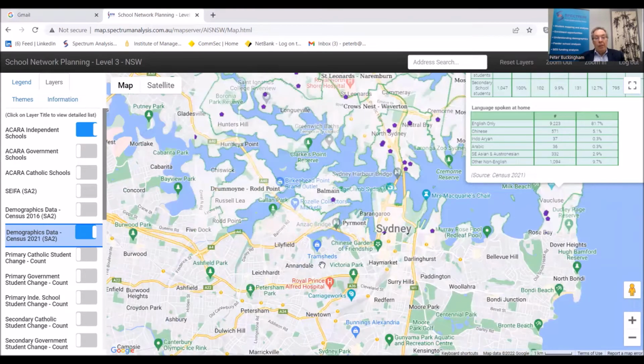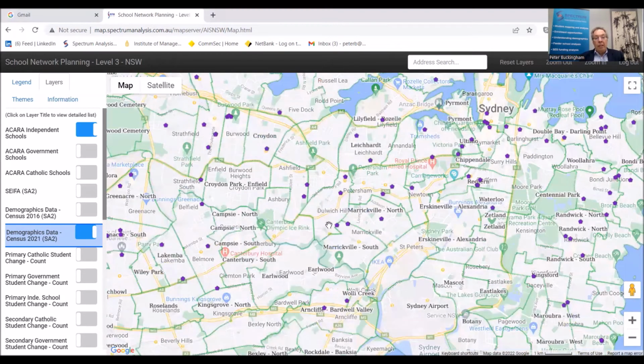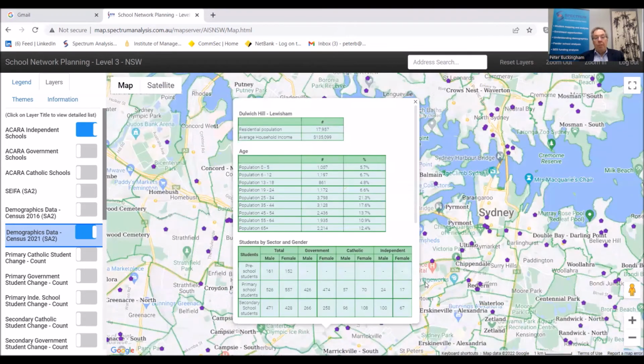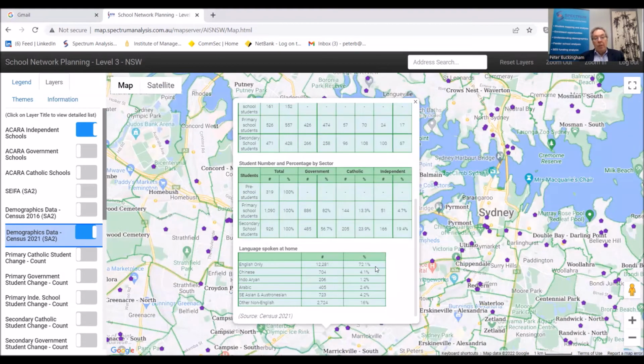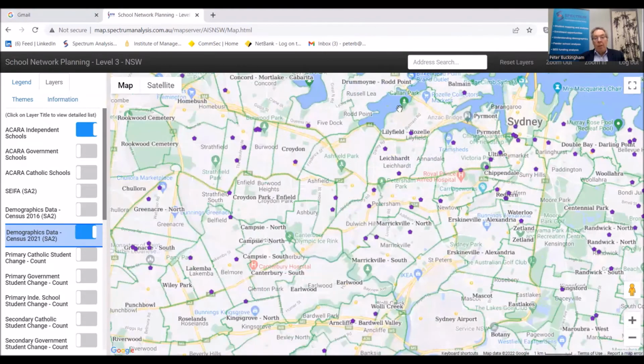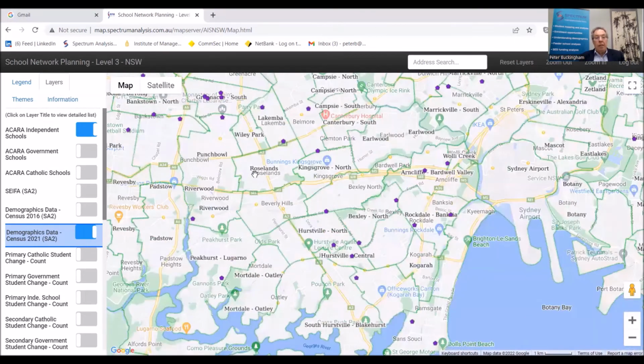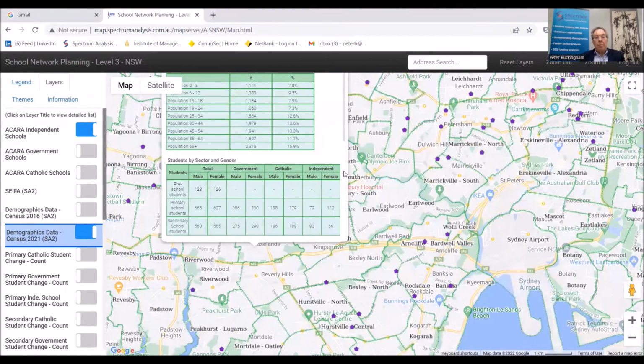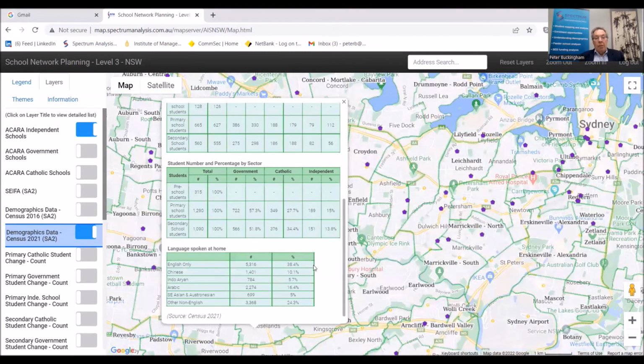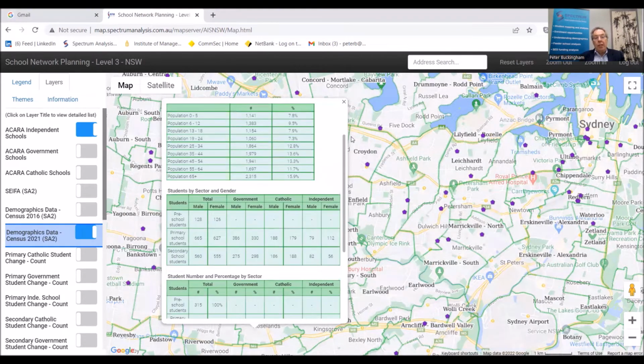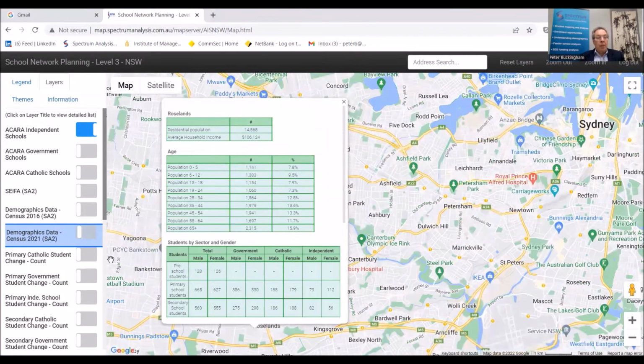Let me take us over and have another look back over in these areas. Very quickly coming down, well, 71% English, not much else. So it's still a fairly English-speaking area. We're coming down in around the inner Roselands. And we're seeing much more, 38% language English, 16% Arabic, 24% other. You get the feeling of what the ethnicity of the area is pretty quickly.